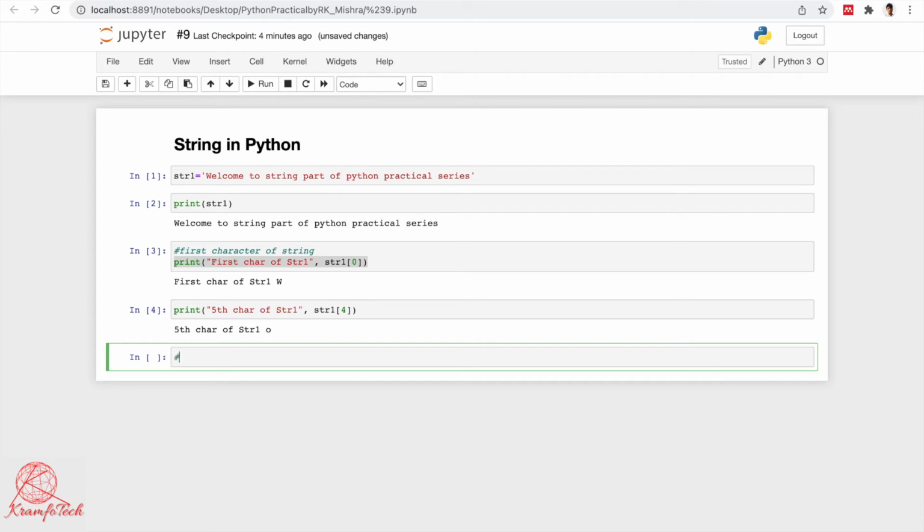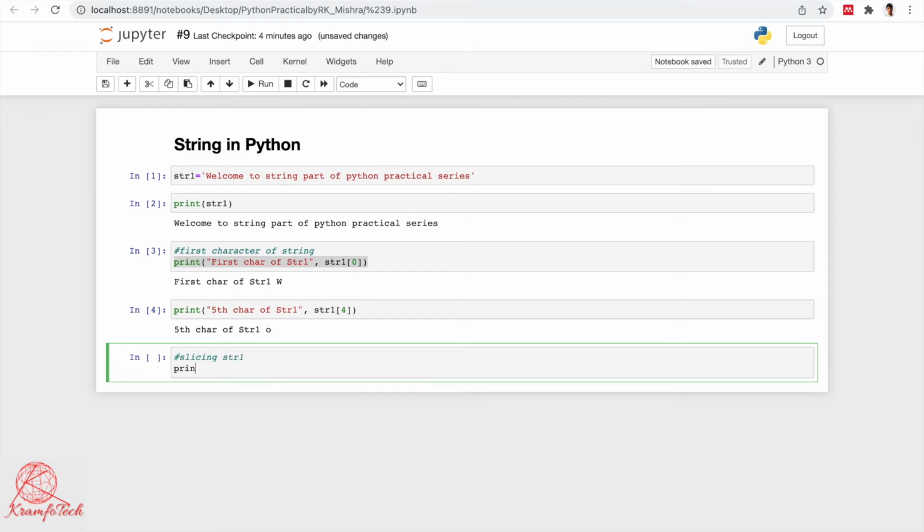Slicing a string, slicing the str1 string variable. Let's see if I want to print the values between two ranges, let's say a substring. With str1, I want between index number 5 to 11, right?